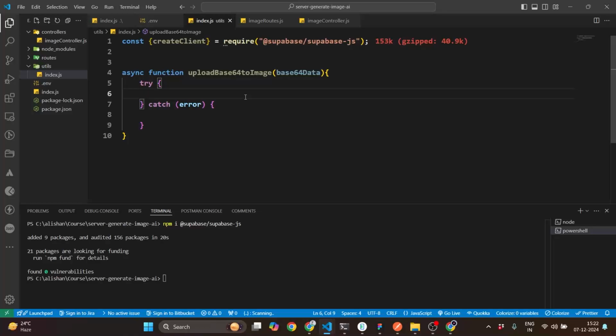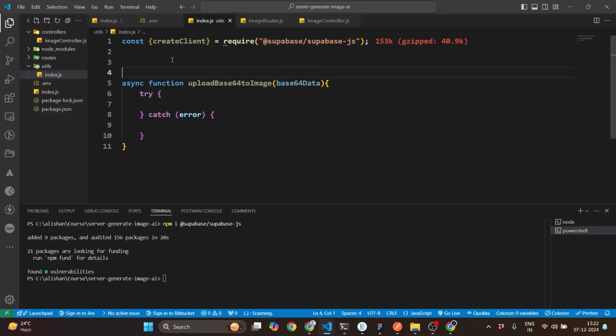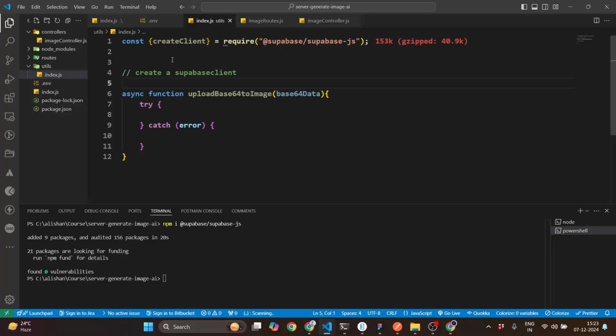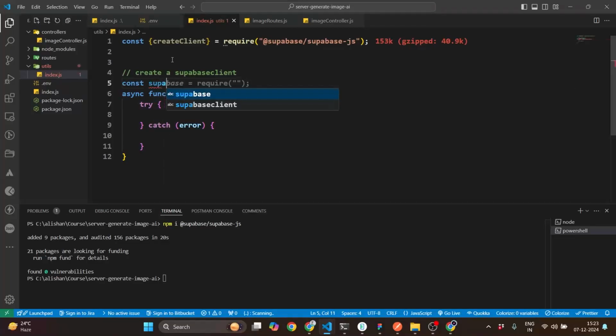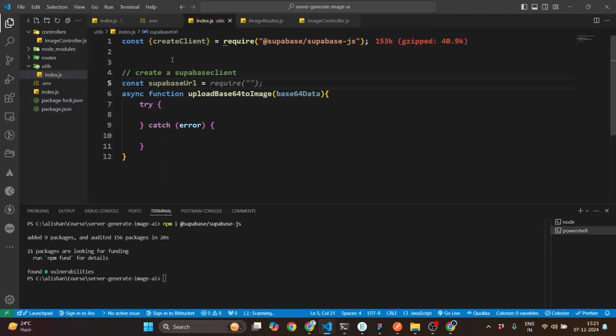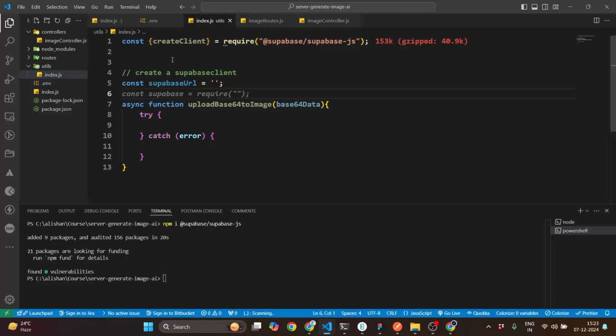So first, what we're gonna do? We need three things to create a Supabase client. The first is the Supabase URL, which we will find once we create the account.